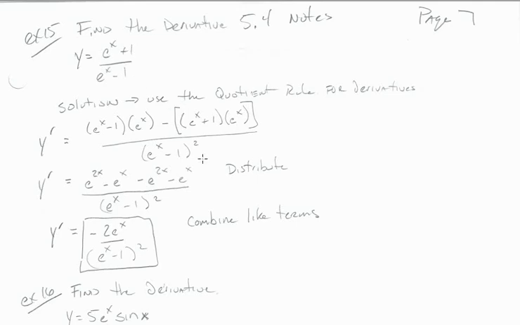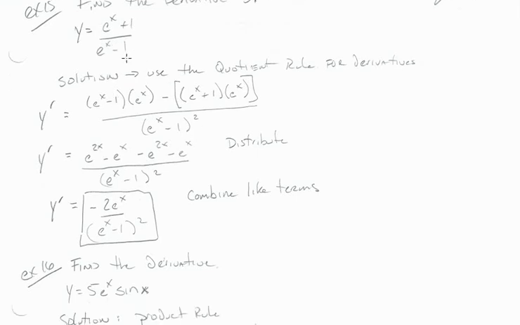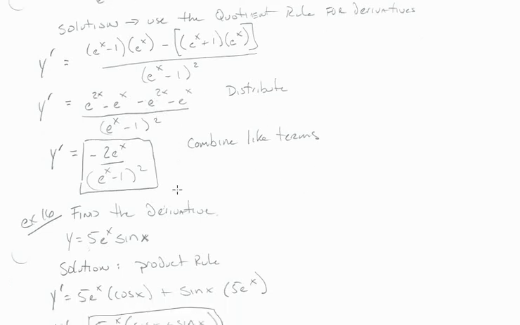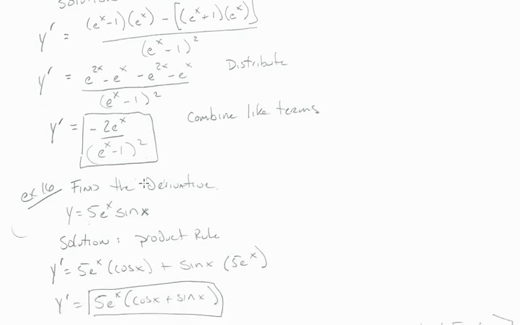Remember, the ones, both derivatives are 0. All over low low, so we have to take e to the x minus 1 and square it. So on top we're going to distribute through e to the x on the left portion and on the right portion. When we do that, it works out similar to what we did in the last problem. We get e to the 2x minus e to the x minus 2x, e to the 2x minus e to the x. The e to the 2x's fall out, and we end up with negative 2e to the x divided by e to the x minus 1 quantity squared. So we just combined like terms right there. No need to expand out the bottom. There's nothing that nicely cancels out and does anything with that for us.